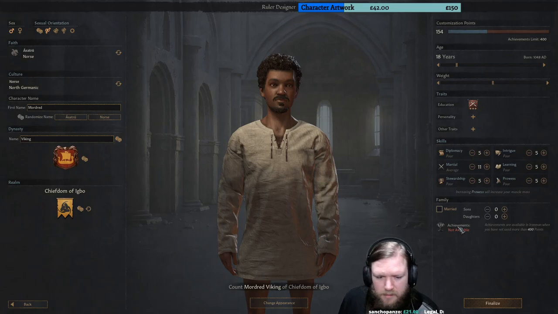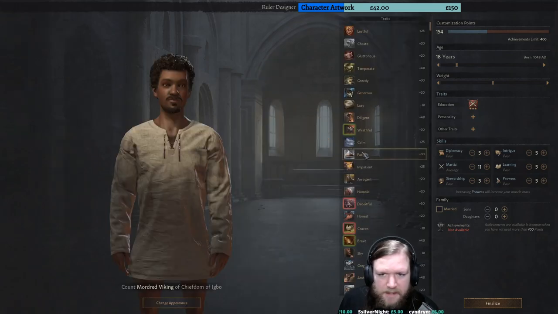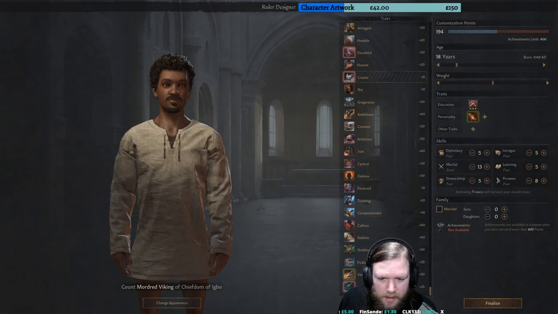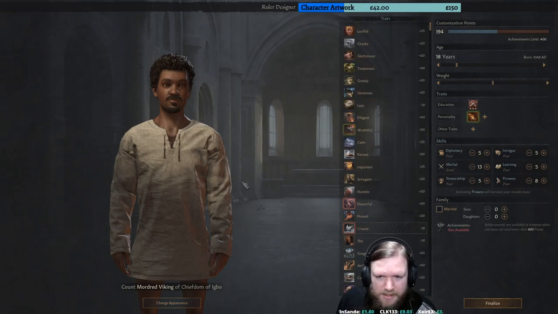Achievements not available. Why? Achievements are available in Iron Man when you have not used more than 400 points, so it's probably because I'm not in Iron Man right now. Personality. Okay, so we need our three traits. The obvious one is brave. We have set out into the complete unknown to found our own system.